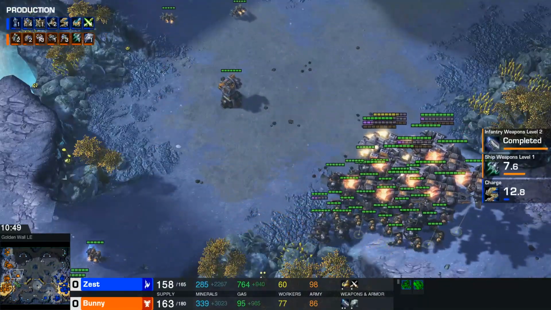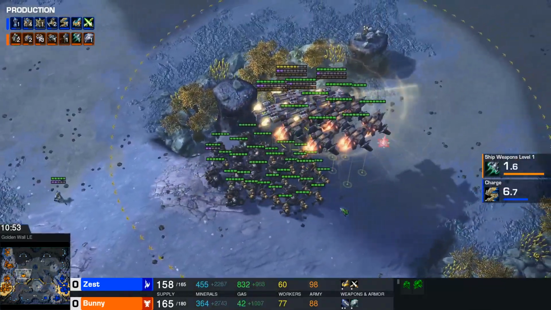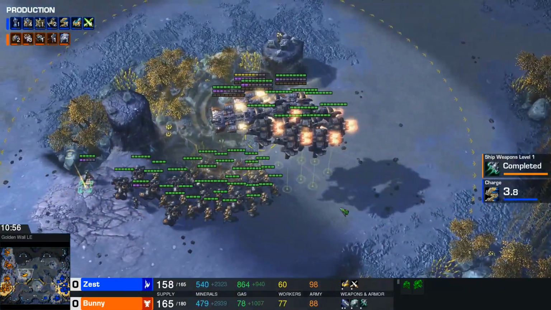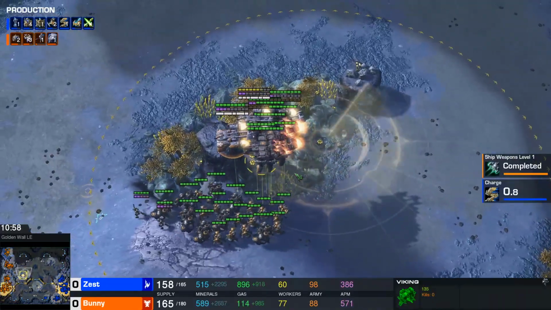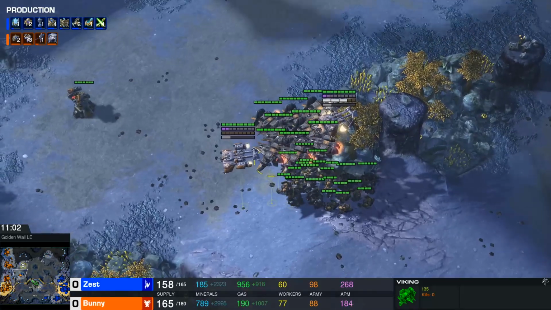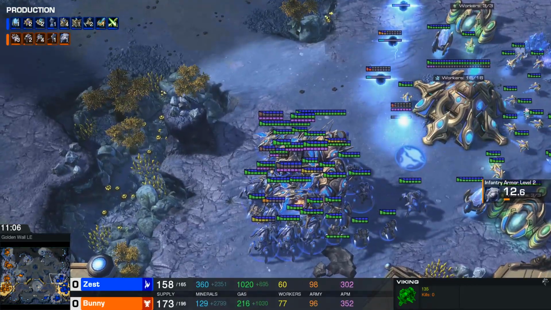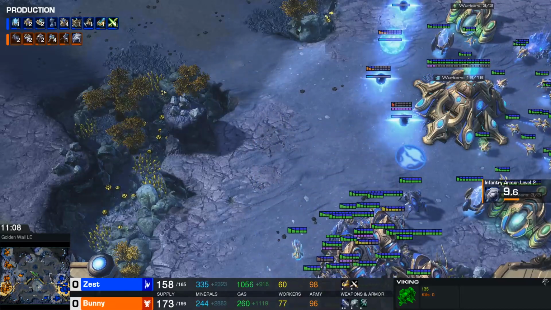Now we still have a fourth base, of course, for Bunny, and this is kind of the timing I was talking about. If he hadn't lost these 4 medevacs and these extra units, I feel like he would be close to 180, 190 supply, and hitting at 2-2 timing, which would make Zest shudder, simmer, be afraid.